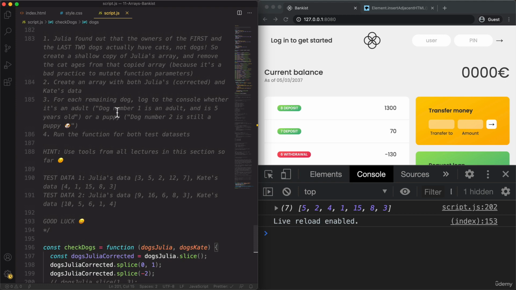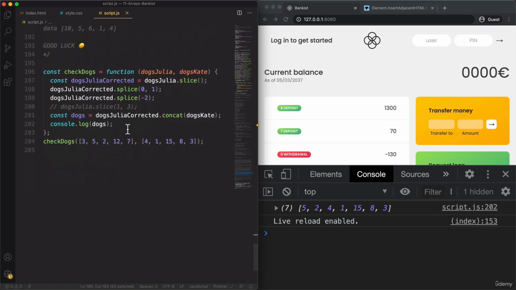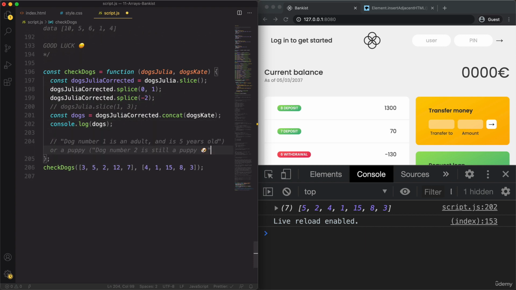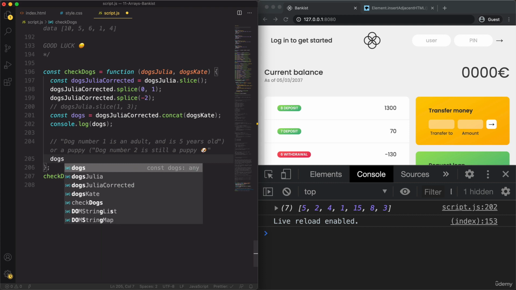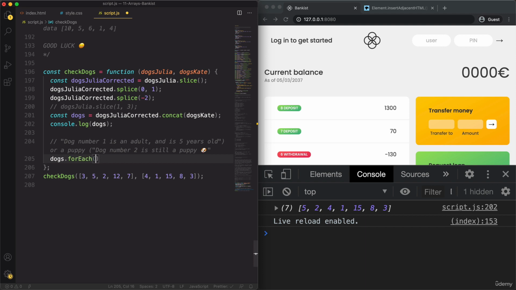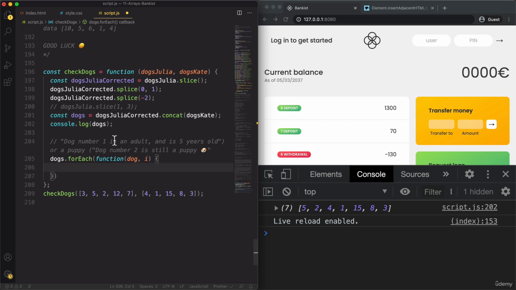All right. And so all we have to do now is basically create this string. Let me just copy this string. And so looping over this array is now an easy task, hopefully. So dogs.forEach, then the callback function. And one more time, we need actually the current element and also the index.